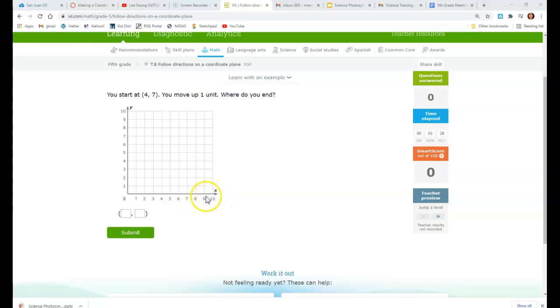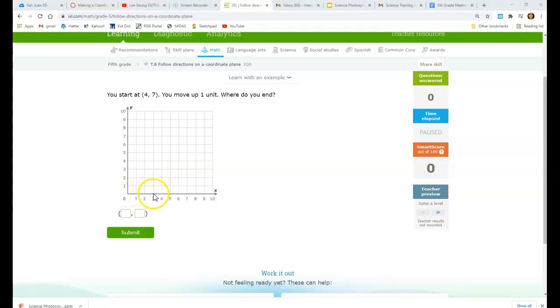This is the first quadrant of the coordinate grid like we drew the other day. And so the first number of this ordered pair, which is 4, is going to tell us how far along the x-axis we are going to count. So here is our x-axis right here. You can see the little x at the end. And we have to find the 4. It's already counted out the grid lines for us. So here's number 4, and then the second number is 7. The 7 indicates how far up you go on the y-axis, which is right here.